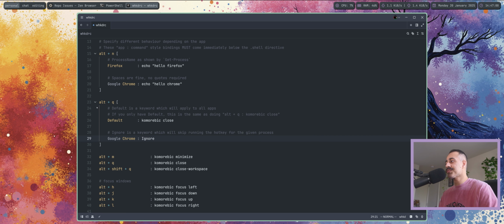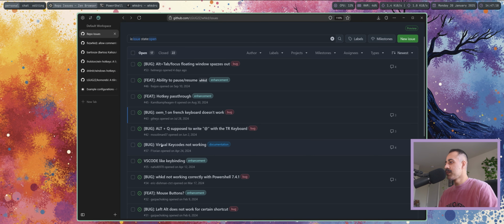And what that means is if Google Chrome has like a built-in action that triggers on Alt plus Q, then that should run. What will happen here right now is that the key press will be ignored, so it won't even be handled by Google Chrome in this case, or any other app. I would like to get that working. I don't have any specific implementation in mind, but I would really like to get that working.